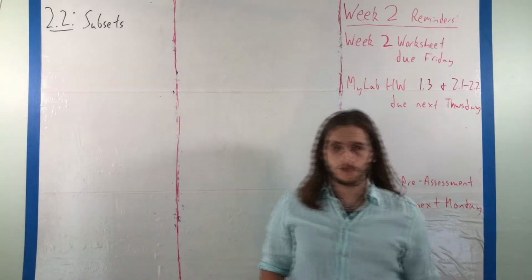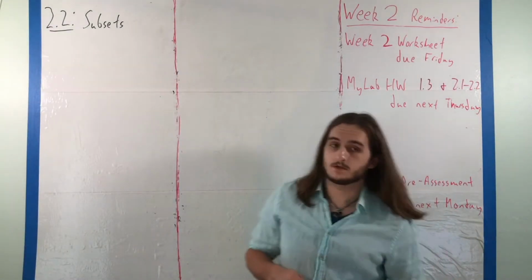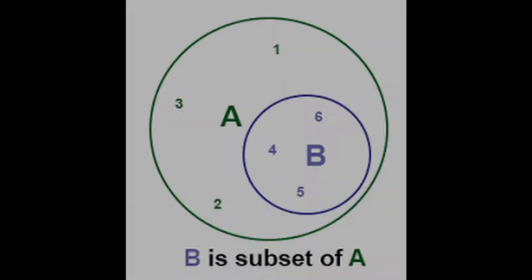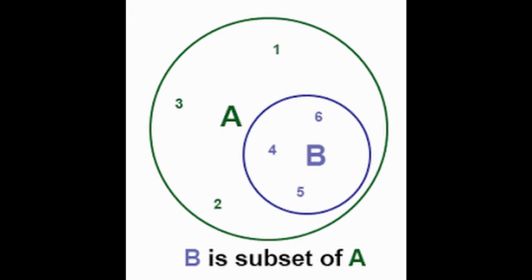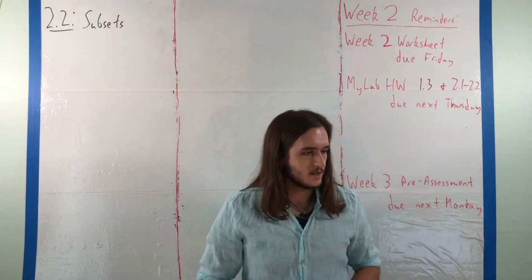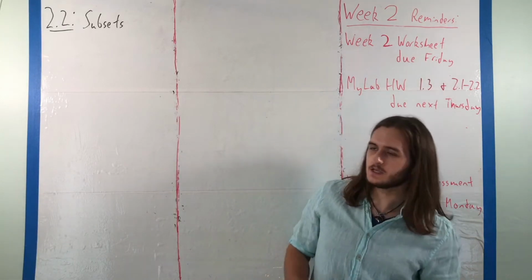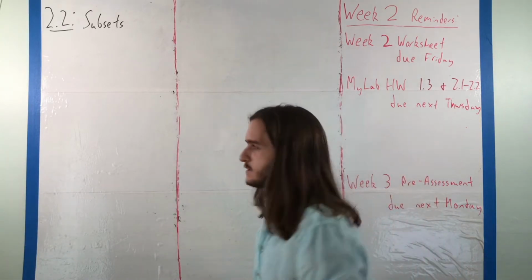Now that we've gotten our feet wet talking about sets, we're going to move into section 2.2 and talk about subsets, which are essentially just taking what we've talked about with the idea of a set, ideas of collections of things, and starting to bring into our concepts ideas that act like inequalities. So let's start off with a pretty basic example to get an idea of what's going on here.